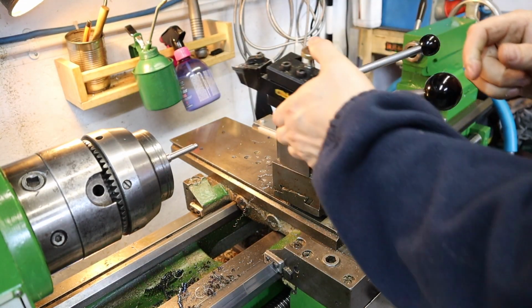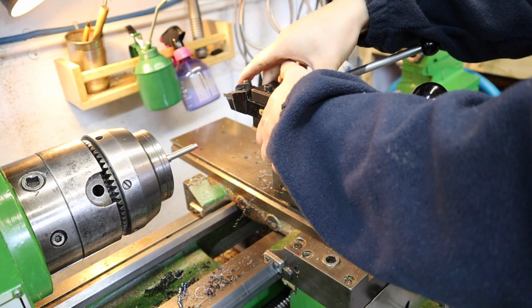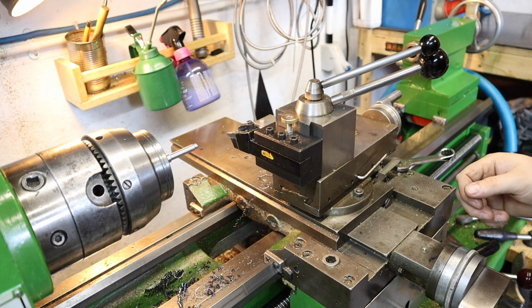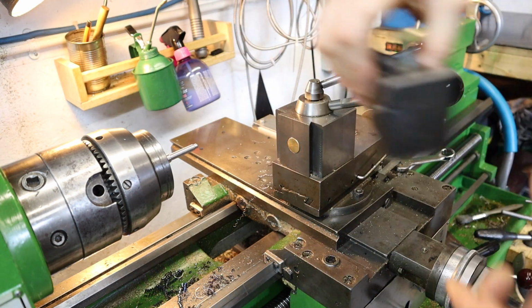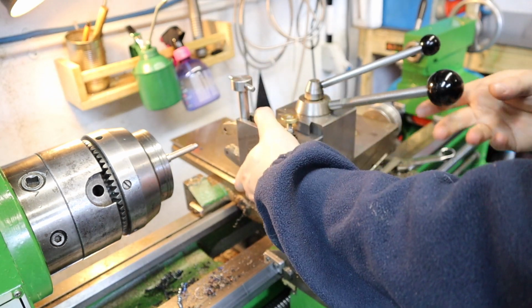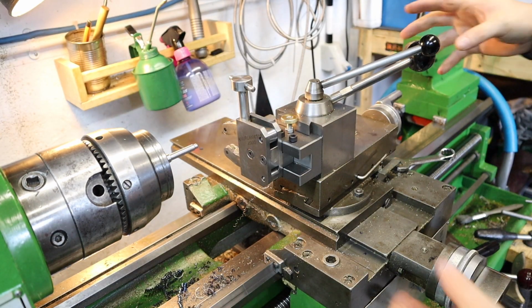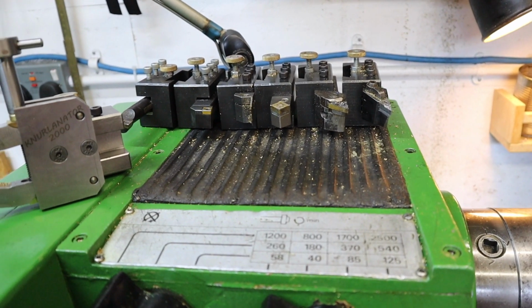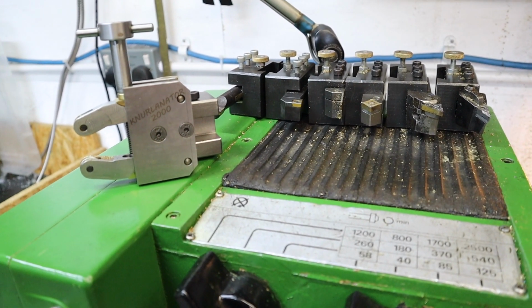And the final feature I just want to touch on that this lathe has, and it's something that I made in the workshop, is just this quick change tool post. So having a load of holders spare with different tooling in, being able to quickly swap out, makes using the lathe so much easier and more efficient, because using tools just becomes really easy. So that's the Harrison M300.